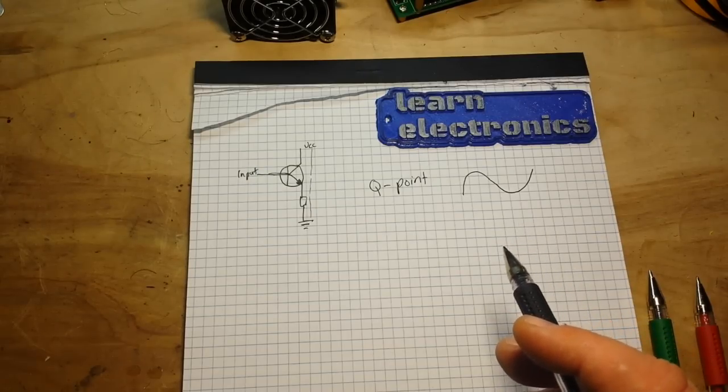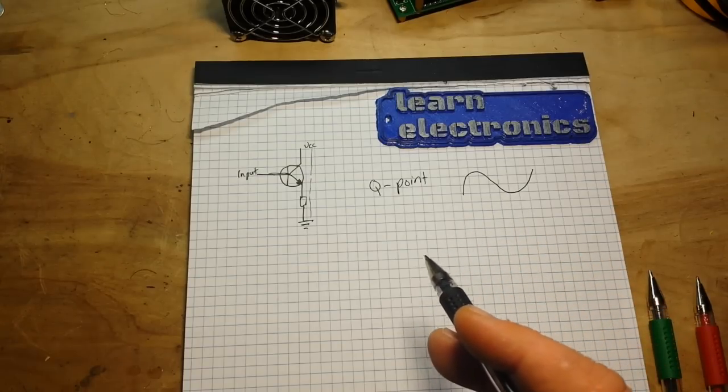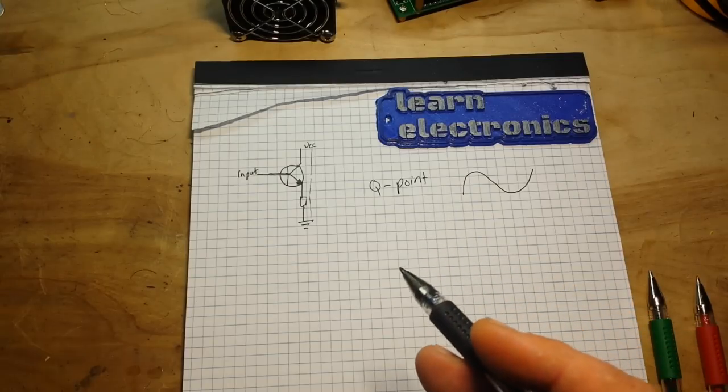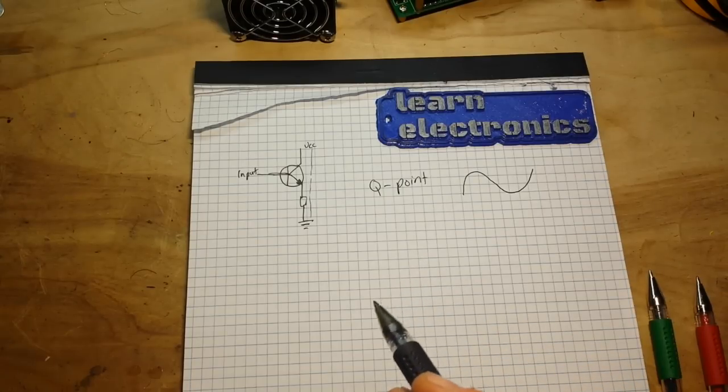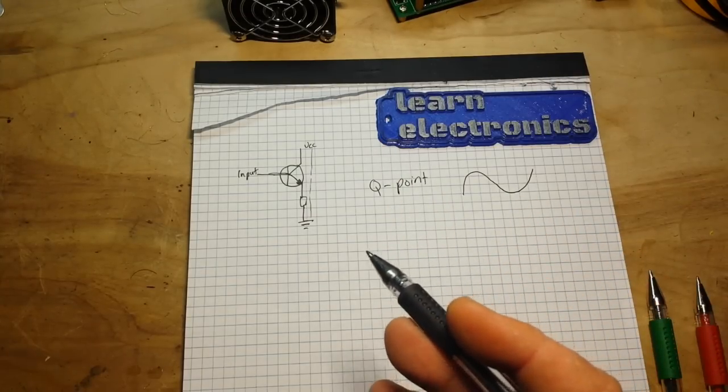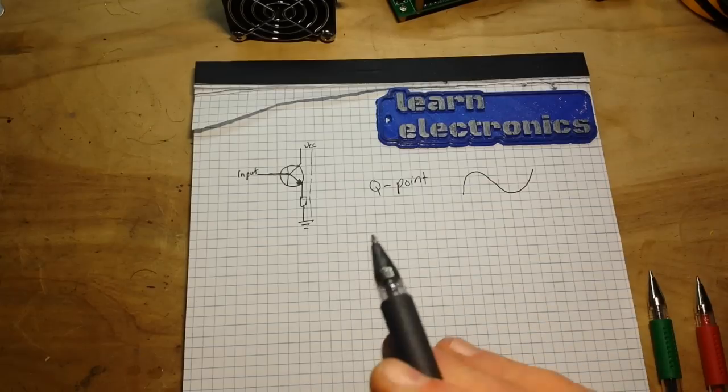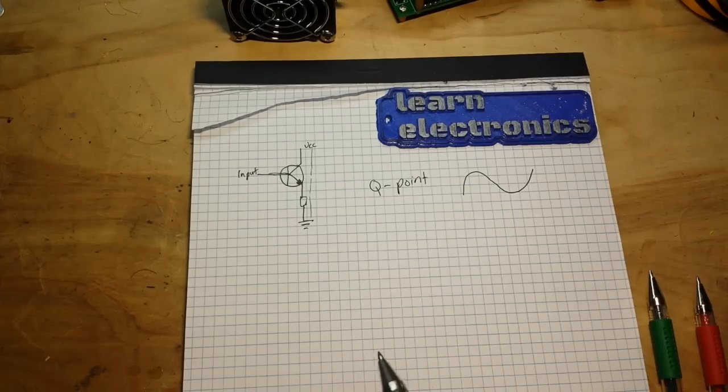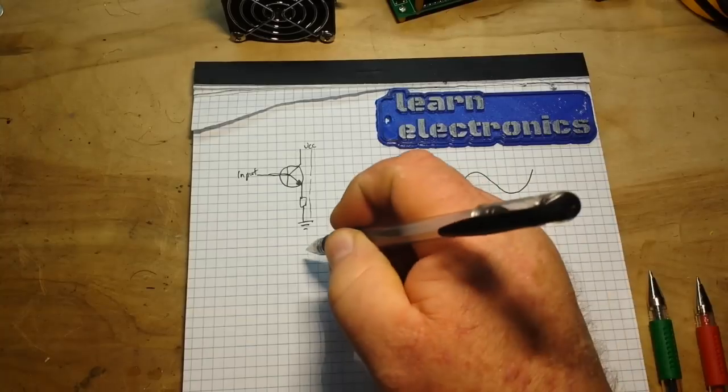So then the question is, how do we figure out where we're going to go with this? There are different ways to do it, but basically we need to set a DC bias level, also called the no input signal level, to correctly set our Q point. We want its collector current to be a constant steady value, and we don't want anything to change as the signal is applied, or without a signal applied to the base. So what we need to do is we need to set the values of our supply voltage and the value of biasing resistors and resistors that are connected.